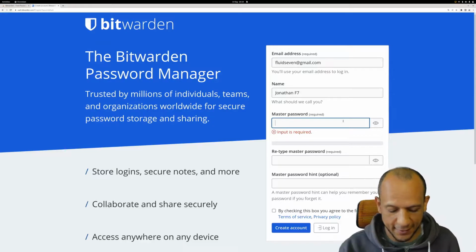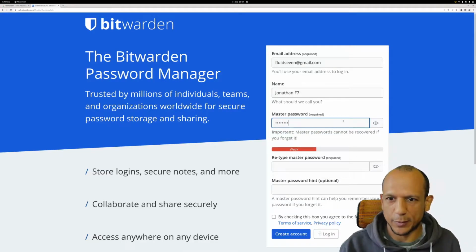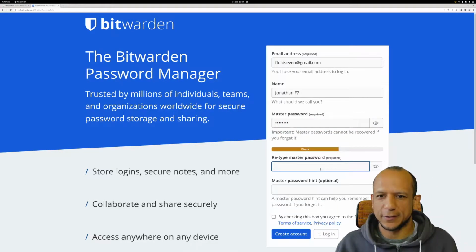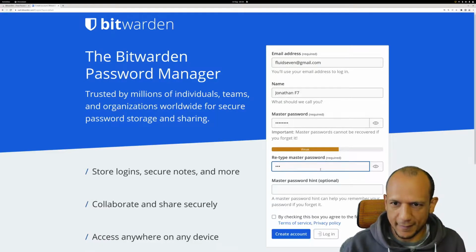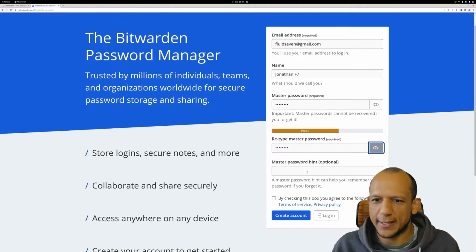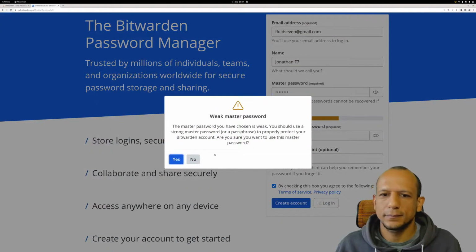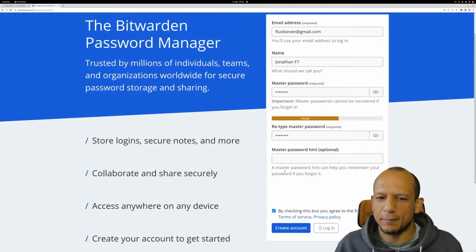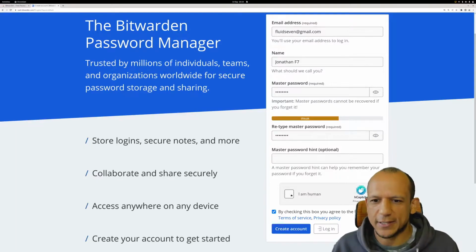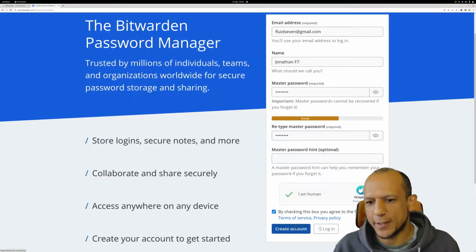That's the idea anyway. So make it something memorable, something that you can get hold of, and use it just to get into Bitwarden. My password's not particularly strong because I'm just setting it up for video purposes.